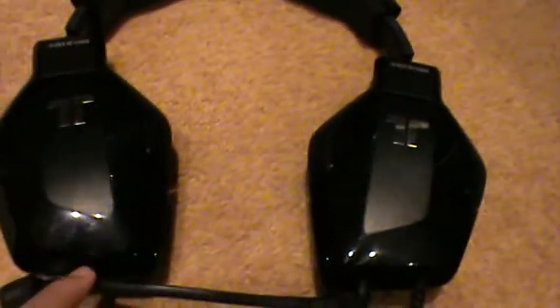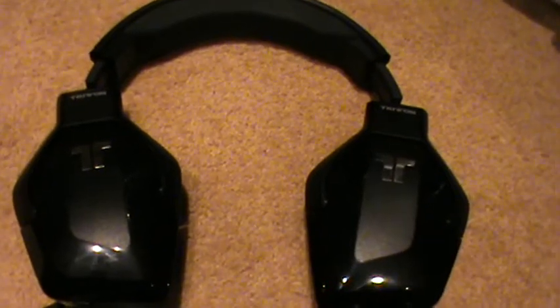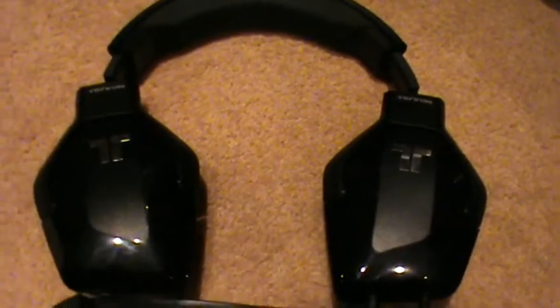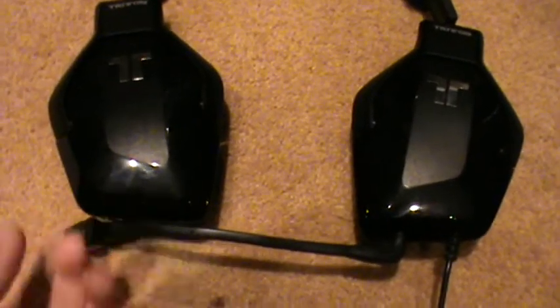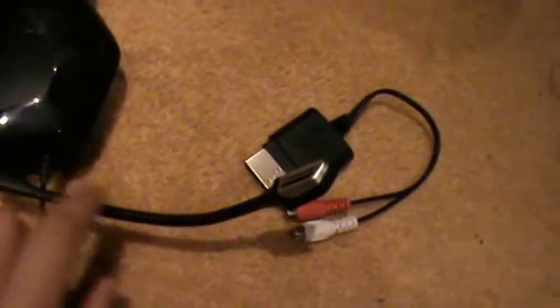And the thing I want to stress the most about this headset is that the sound is fantastic. At first, I got background hissing really loud. I use SVM, sorry. Yeah, you get really loud background hissing, but then, for some reason, when I removed my controller from its charger, the Play and Charge kit thing, I got no background hissing whatsoever. I could hear everything clearly. I play racing games and stuff like that, and I like talking to my friends for ages and ages. This microphone is quite bendable, but I don't want to bend it right now. Yeah, so the headset itself is fantastic. I rate it 5 out of 5, 10 out of 10, whatever.